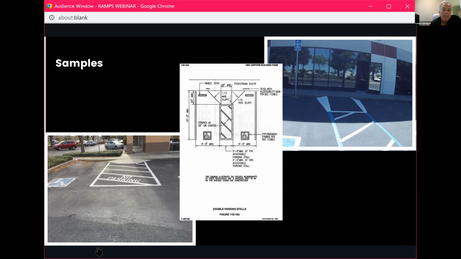So now if any of you have any of these in your projects, make sure you get rid of them ASAP, because this is one of the big areas where lawsuits happen, mainly because somebody can drive up, see this out there, figure it's a hazardous area, and not even stop in. They do this month after month, and all of a sudden it's a $30, $40, or $50,000 lawsuit. So if you see these, get rid of them ASAP.